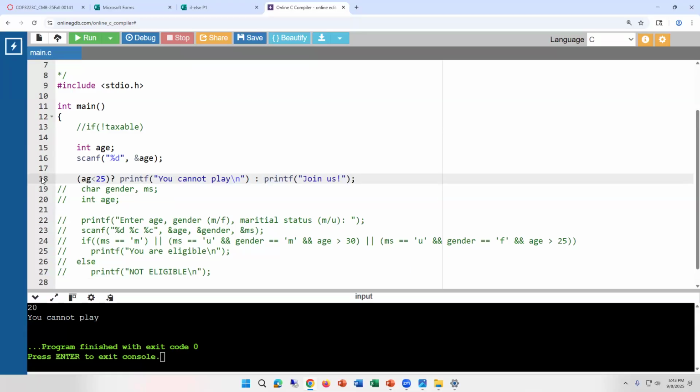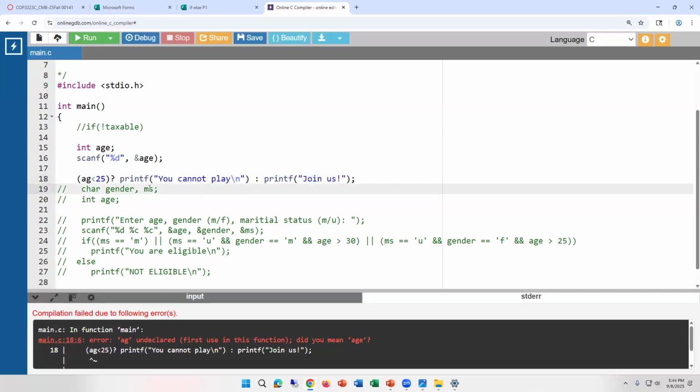So see, I didn't write if. This is automatically if. If age is less than 25, you cannot play. If this is not true, it will jump here and print join us, because it means age is actually greater than or equal to 25. Make sense? Okay, so if you run this, it will work.